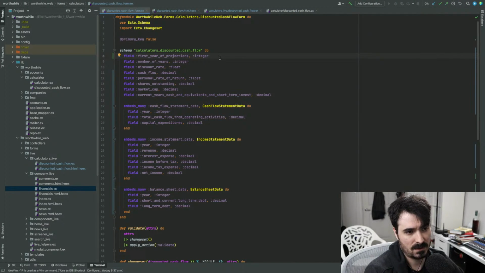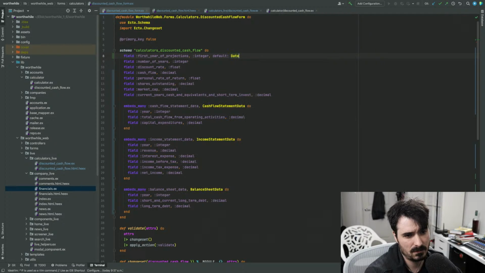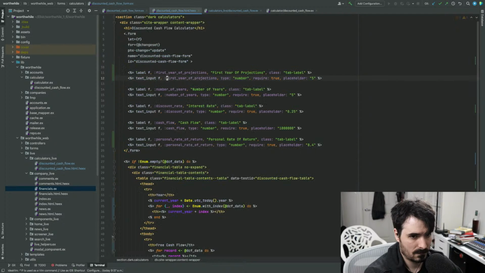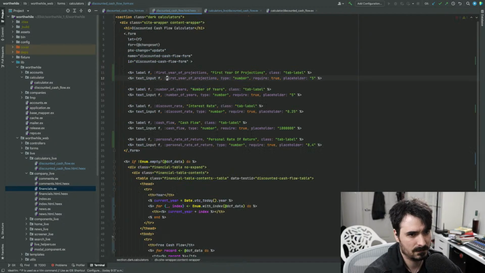First year of projection, what we want to do is default date.UTC today.year. Or actually, I guess this doesn't really matter. Yeah, we'll just do this.